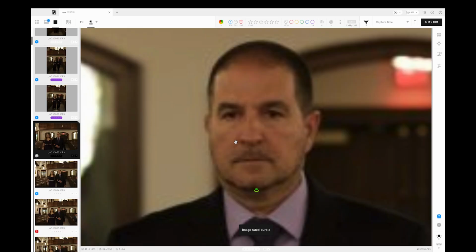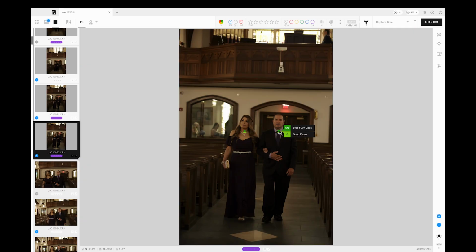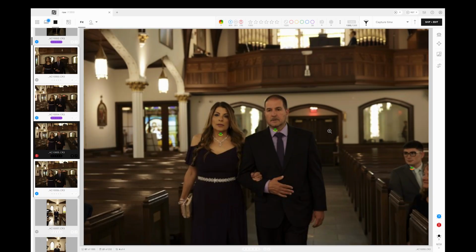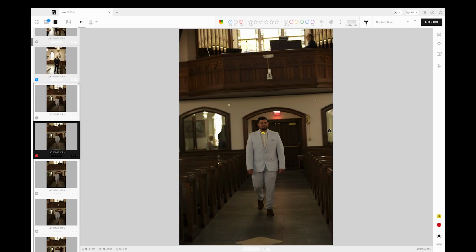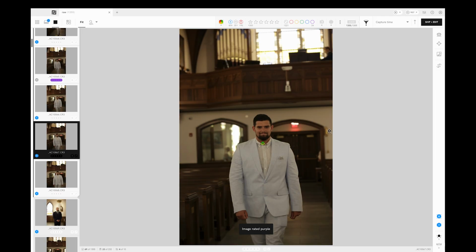So one reason why I really like Narrative, or the main reason I suppose, is this. It shows me if their eyes are open and if the person is in focus. And so that's really nice for big group family photos. There's one later on that I can show you towards the middle, I guess. It can be really helpful if it's a picture of a lot of people, because you don't have to zoom in on people's eyes and whatnot. It's very nice. Boop, boop, boop, boop, boop.